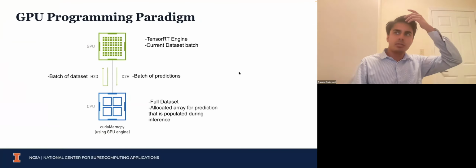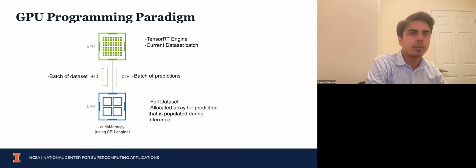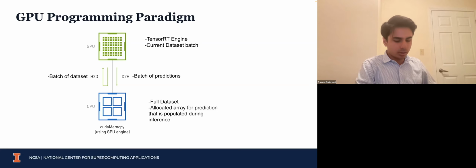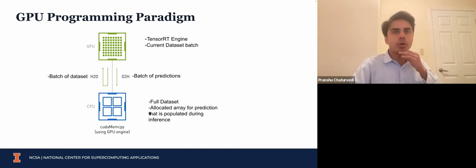Yeah, so before we get into talking about how we would go about implementing an inference script, I think it's worth taking a couple of minutes to talk about how the GPU programming paradigm works at a high level and how it would work specifically for the purpose of inference. Generally, if we were just to do inference on a CPU, it would be very straightforward. We would have the full data set on the CPU, and the framework of your choice, TensorFlow or PyTorch, would automatically allocate the appropriate amount of memory for the output of the model. And all you would have to do is call one function called model.predict or something of that nature, and inference will be done for you.